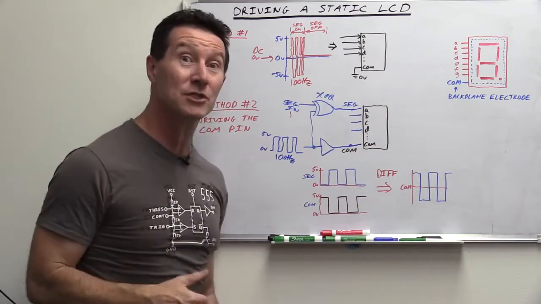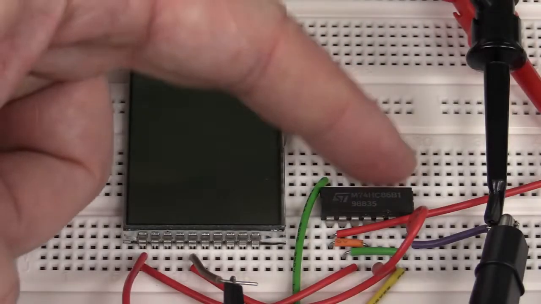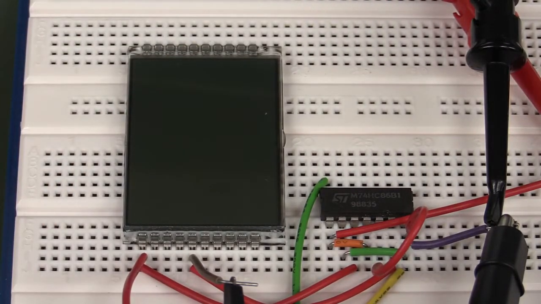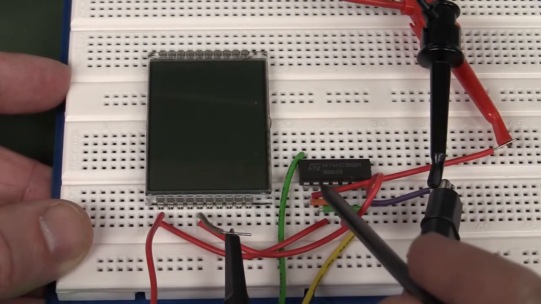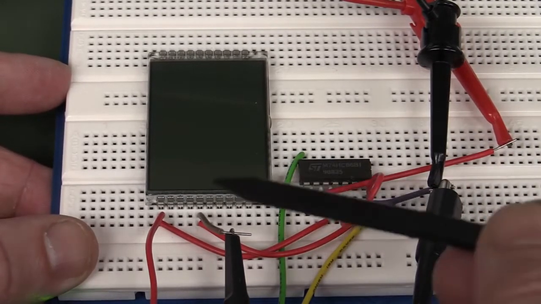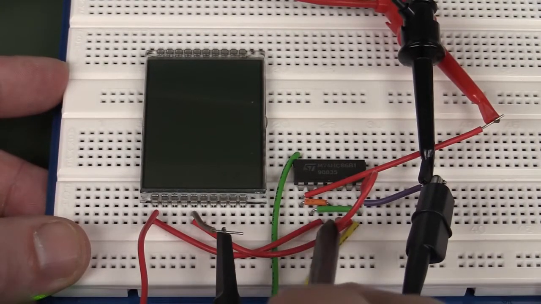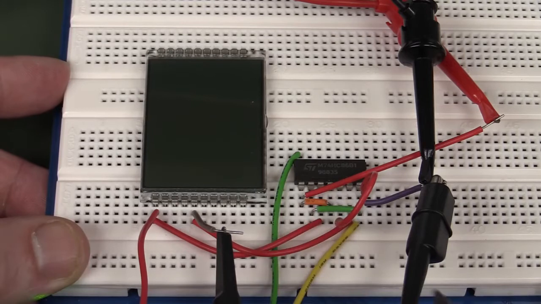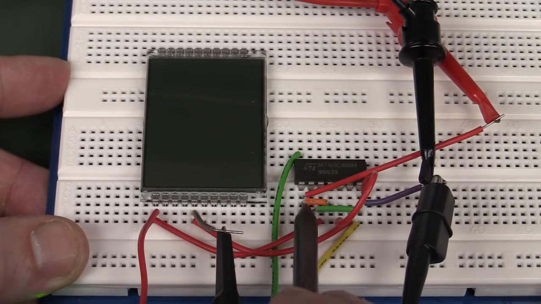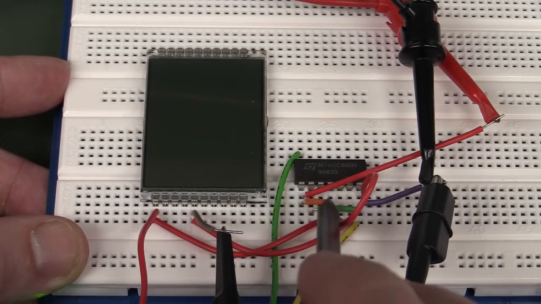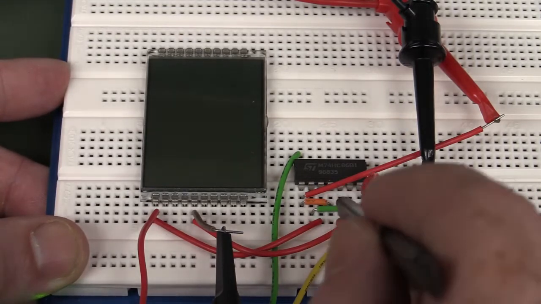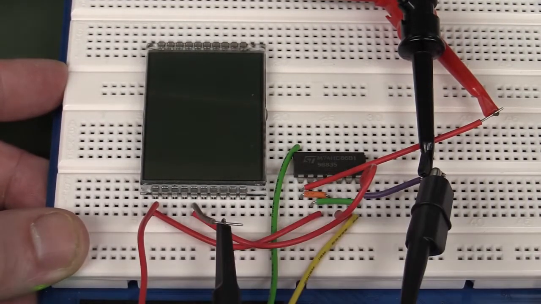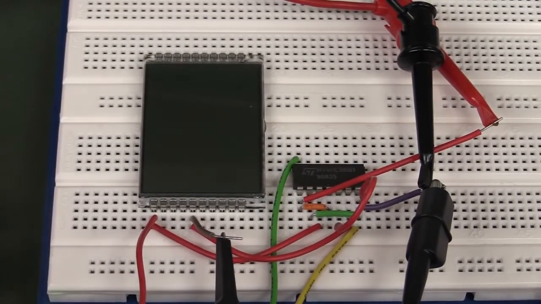Let's go to the bench, demonstrate the thing. All right, let's give this a whirl. I've got a 74HC86 classic exclusive OR gate here, and you can follow the wiring playing along at home if you want. But what I've got here is this powered from 5 volts, and the gate on pins 1, 2, and 3 here is just a driver for the common pin. I've got the second pin there just strapped over to ground there, so it's just acting as a buffer, and I'm also feeding that same 100 hertz signal on pin number 1 there over to the second exclusive OR gate on pins 4, 5, and 6 there, and the output of that actually driving a segment on the LCD. And I've got it powered up. We've got 5 volts.